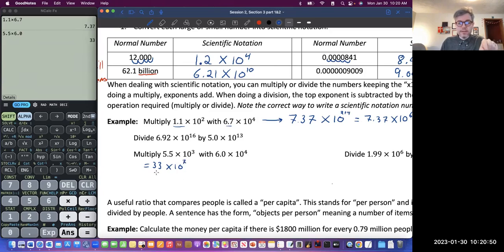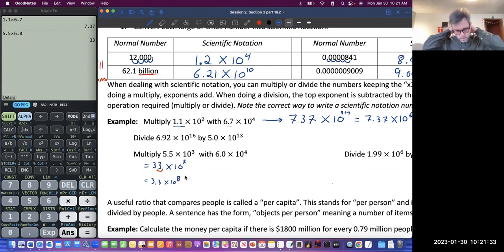Now, what do I notice? I notice I have 33 times 10 to the 7th. And that's fine, that is the correct answer, but it's not technically in scientific notation. So I need to move that decimal place one time. If I do that, it gives me 3.3. Remember, I can only have one number to the left of the decimal place. Well, I made this number smaller, so I got to make the exponent bigger. So that's going to give me an 8. So I think my answer for that would be 3.3 times 10 to the 8th.